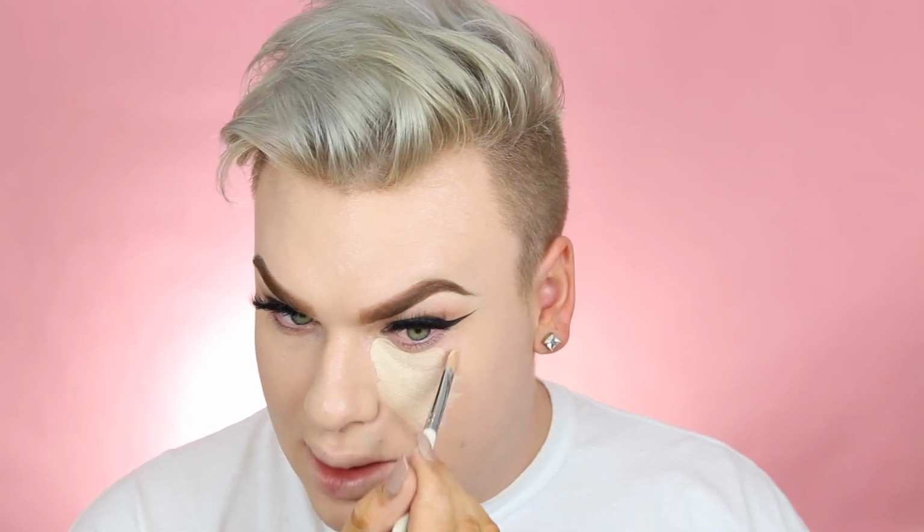Doesn't mean it's gonna be bad though. And I'm also just gonna take it on my nose and my forehead and my chin, just where I need a little bit of extra coverage, you know? And then just take my beauty blender and go to town. Okay guys, so I'm just blending all of this foundation slash concealer out.